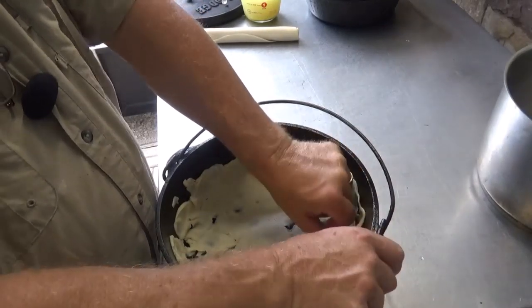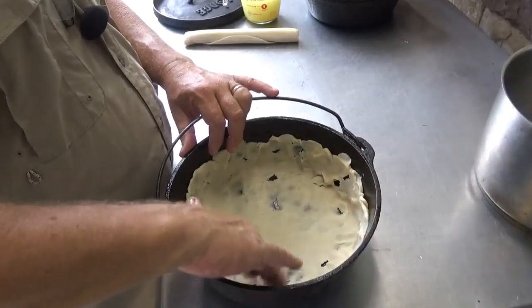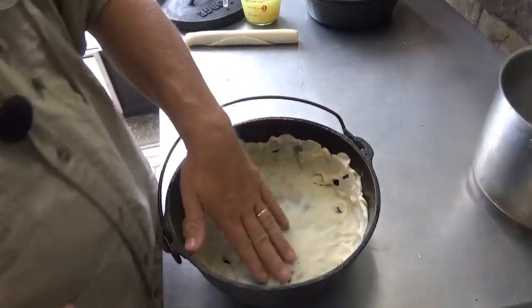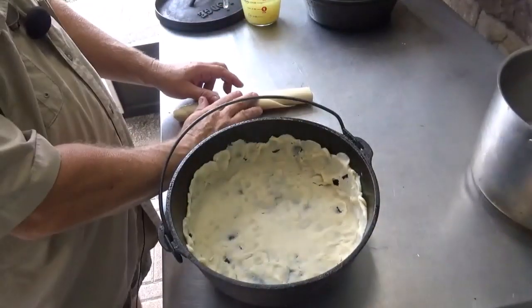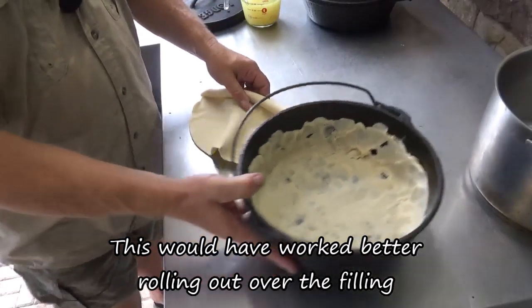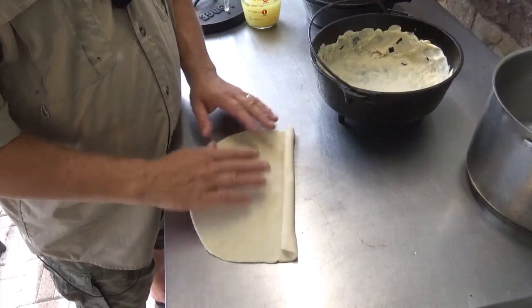All right, so just trying to smash it out one layer around the edges. Not super important, but I did oil this cast iron with some of the oil that we use for frying the chicken right before we started this process. All right, so we got the other one warming up over here. It's still pretty stiff too. That one we're going to want to try to keep in a little better shape, because that's going to be the one we're going to see. So I'm not going to roll it any further because it's resisting rolling out, so I'm going to let that warm up a bit and that'll help.